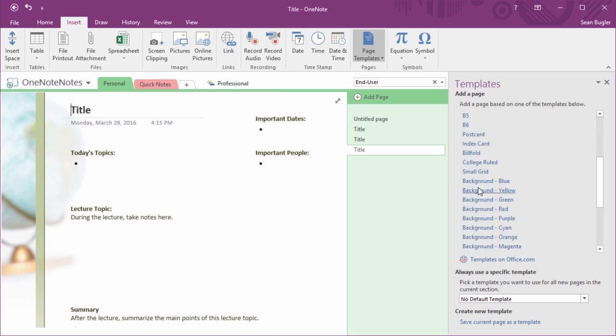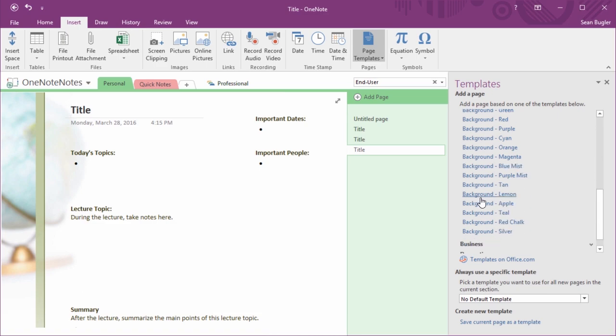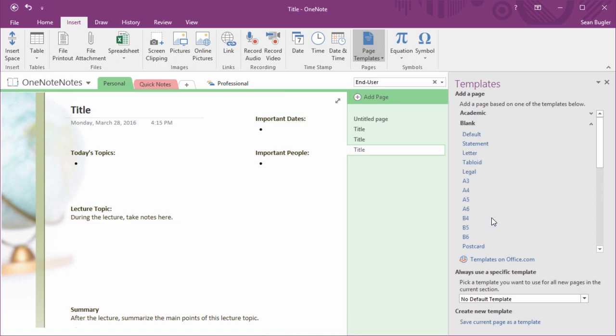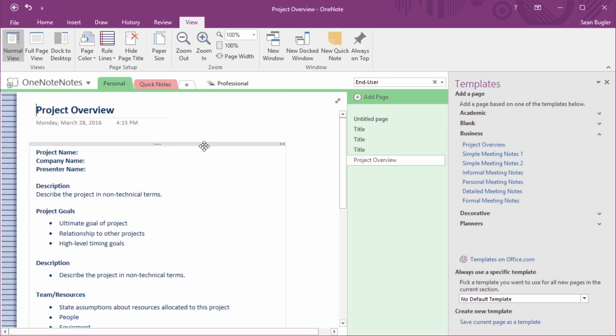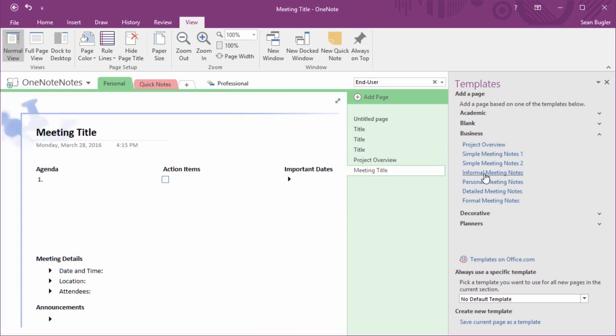Blank templates use pre-built sizes or backgrounds. They tend to be pretty generic, and they can be built yourself using the View tab. However, if you don't like using the View tab and you'd like to be able to just choose your option from the blank command group, you can. Business, of course, we have the ability to break out project overviews if you're looking for something a bit more professional. And you'll notice that these templates actually provide text, structure, background, style.